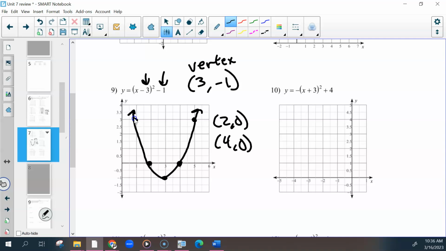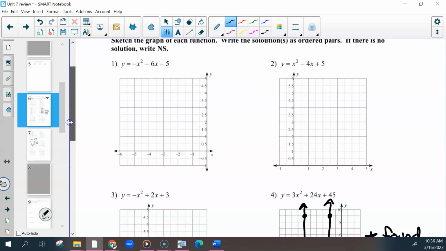How would you solve it without using the calculator? The algebraic way would just be to find the vertex. I would not recommend doing the whole thing algebraically. These you wouldn't do algebraically anyway. You would do these. So like for this one, I went back to number 1.